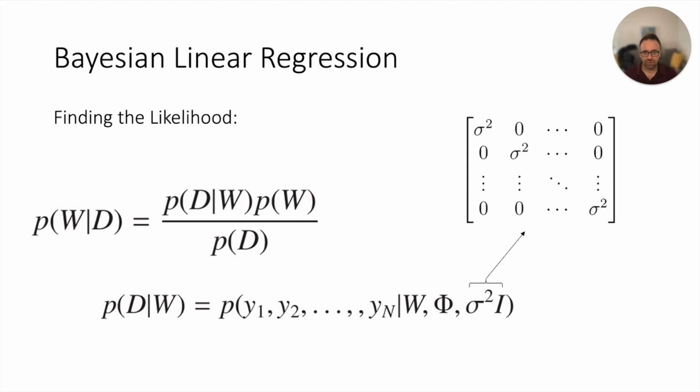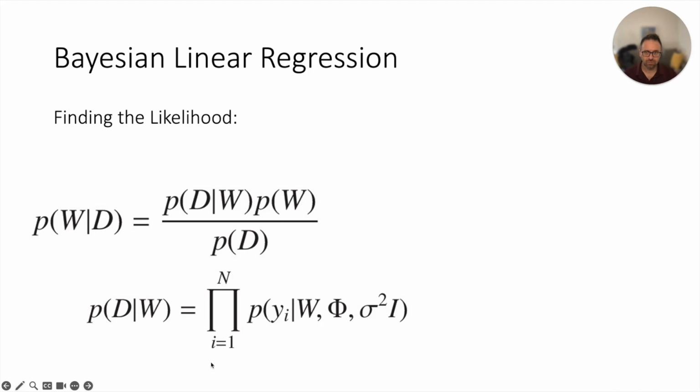Okay, another thing we can do is instead of writing every single y here in the left side of our factor, we can just write this way with the product from i equals 1 till n, because we are assuming, as in most machine learning setups, that our data points are independent and identically distributed. If that didn't happen, it means that there is some sort of relationship between the different points, meaning that if we shuffle the data, we would affect the underlying patterns we are finding. So in that case, we need to do some sort of preprocessing to get rid of that. But for this setup, we're assuming that our data points are independent and ruled by the same distribution.